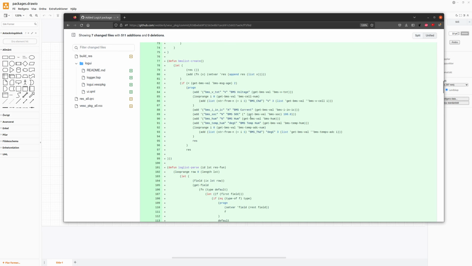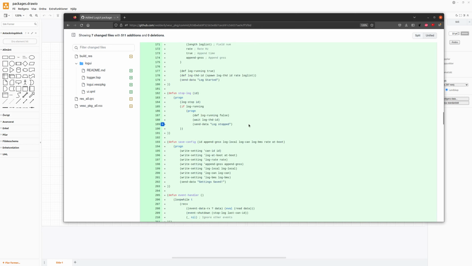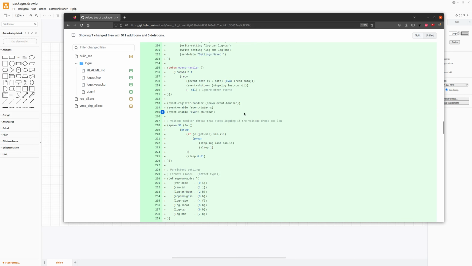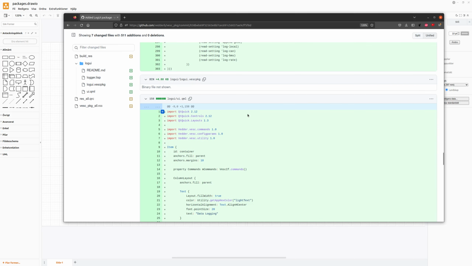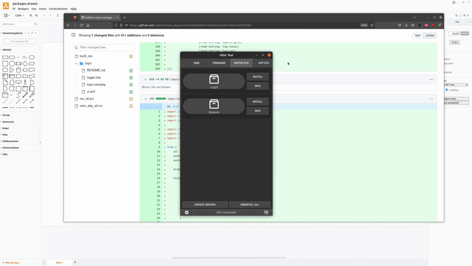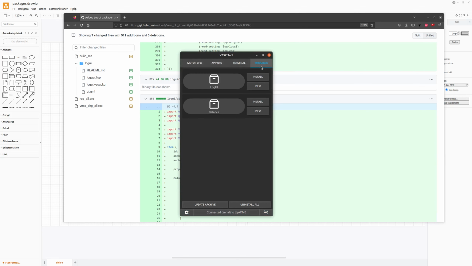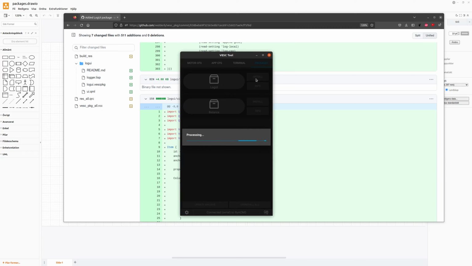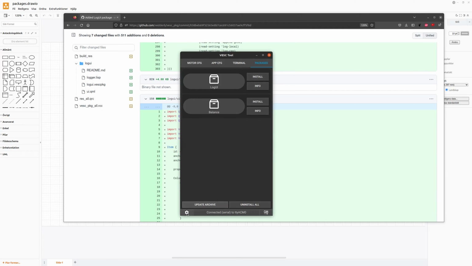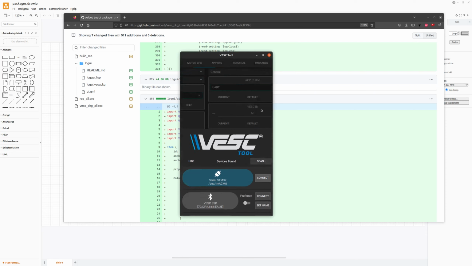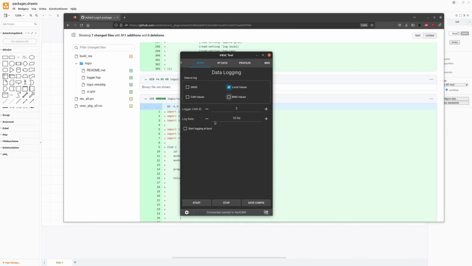And then in addition to that Lisp file that runs the logging and does the business in the VESC itself, there is also the QML file which provides the UI, and I can show that quickly. So I think I have to be connected for this to work. So we can do connect, and I will connect to the one that is on my desk here. And then if we install this one, log UI, then I have to disconnect and connect again, and then it will show this page where we can select some options, and we can select the CAN ID and the log rate and so on.